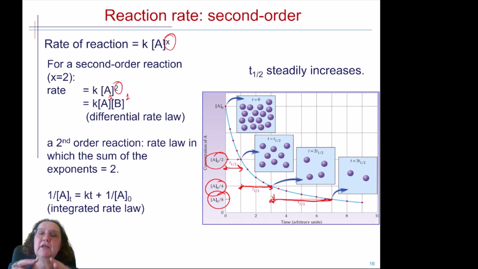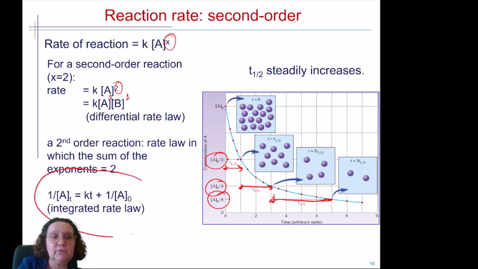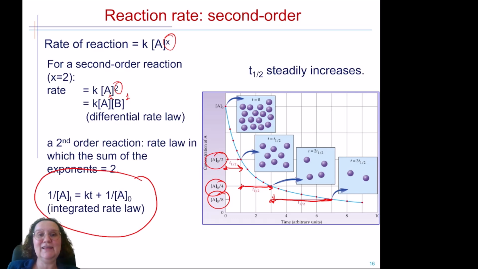And again, if you halve that quantity again, you have another time and a half, and it goes longer. The time it takes you to halve the quantity of reagent you have at that moment in the reaction increases steadily. It doesn't stay constant as with the first order reactions. The reaction gets slower as it progresses. It takes longer and longer to reduce the amount of reagent by half. And again, a look at this integrated rate law, which will come into play in the next slide.